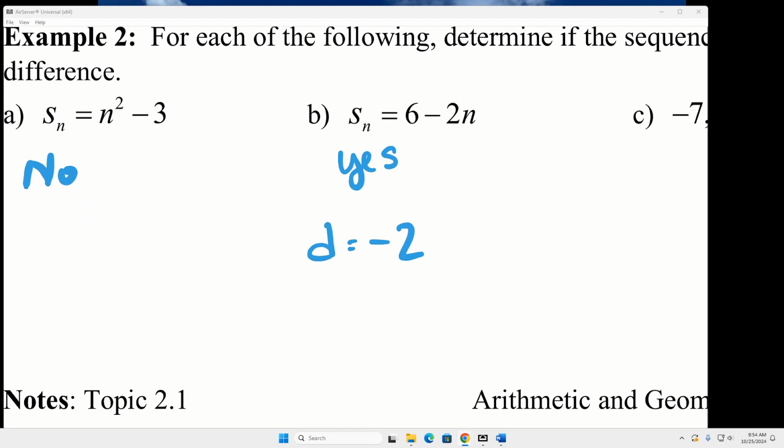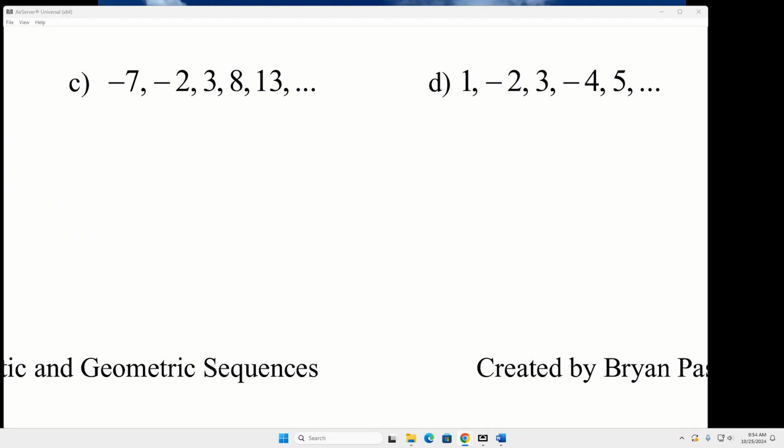All right. And then for C and D, we have the terms of the sequence, and we have to decide. It's similar to when we were looking at a table of values to decide if it was linear, by finding the first differences. That's what you're doing: taking one term and subtracting the previous one, or figuring out how much each has increased. And that is an increase by 5. 5, 5, 5. All right, so this one is yes. And whatever they're increasing by, that is your common difference.